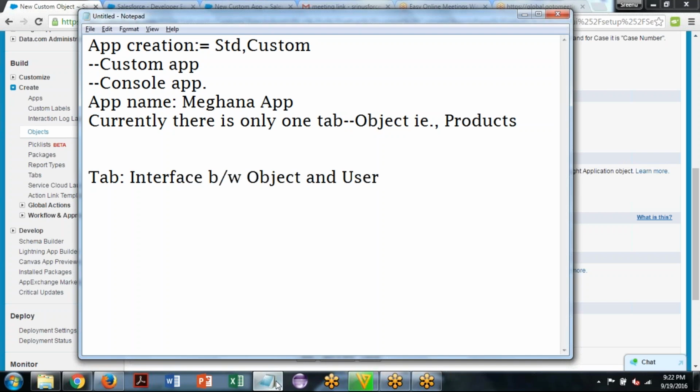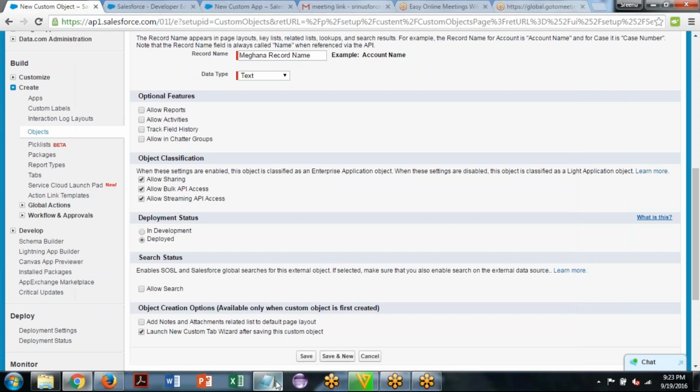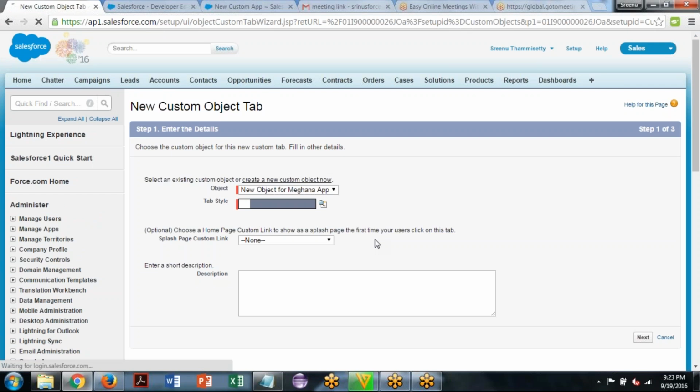So the user directly clicks on the tab, it will access the interface and fetch the database table, and there you will find all the records stored in it. Got it? Without checking this one, later also you can create tabs for it, but as of now we can do both things by selecting that option checkbox. Okay. So this is how it will take me to the tab creation for this particular object.